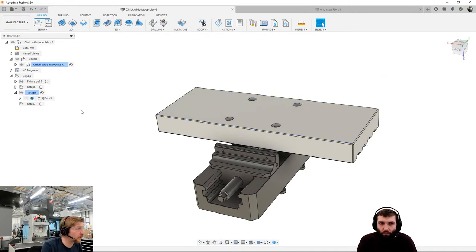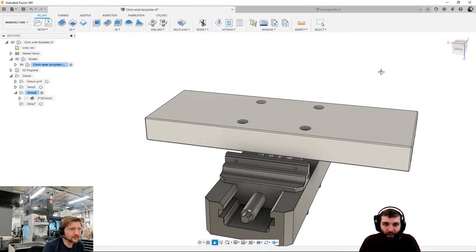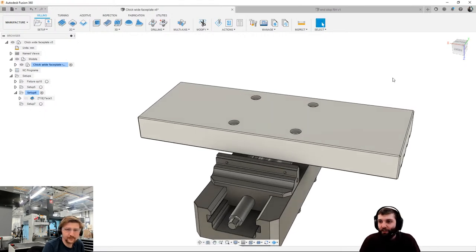How are we doing for time? We're all right. We've got 15 minutes in so far. How are we looking, Spence? Everyone happy? Everyone's happy. There's not much action on the chat today. Don't know whether everyone's still asleep or what, but let's have it in the chat. What have you been doing with Fusion this week? What have you been making? What have you been designing? Let us hear in the chat.